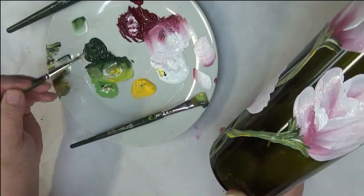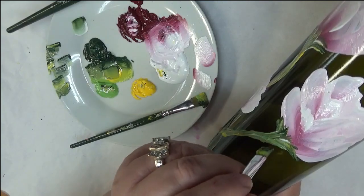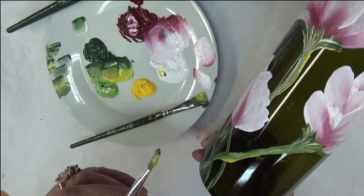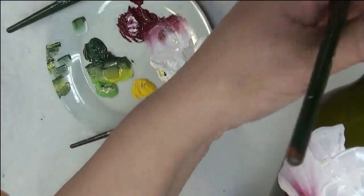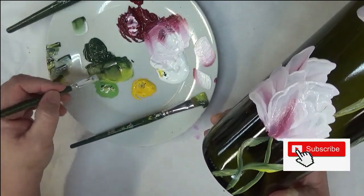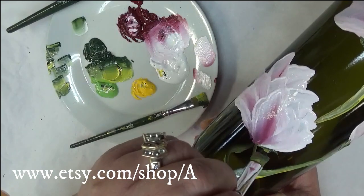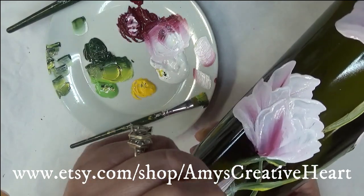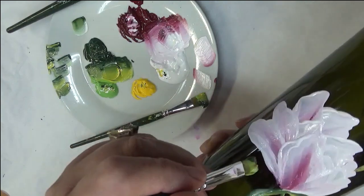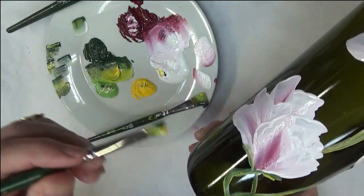If you get too much paint on your brush, just scrape it off, wipe it off, and do it like that. And then go over here to the next one. Just doing it all the same or similar, not identical by any means. It's just short. And see, when I go over it, definitely makes it a little thicker.